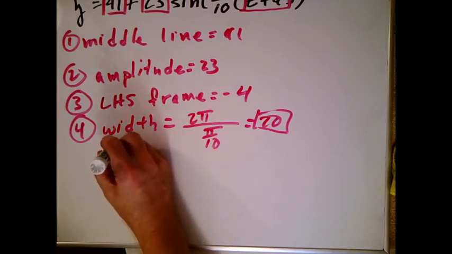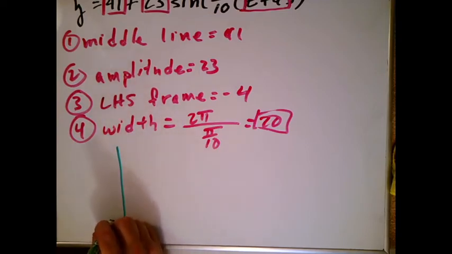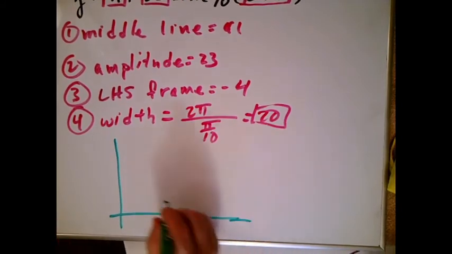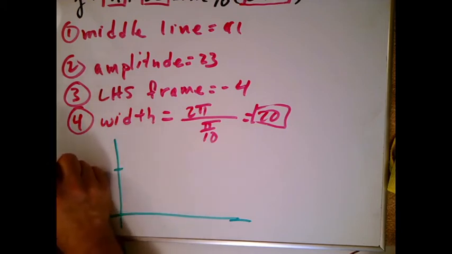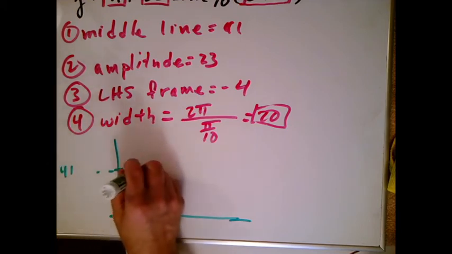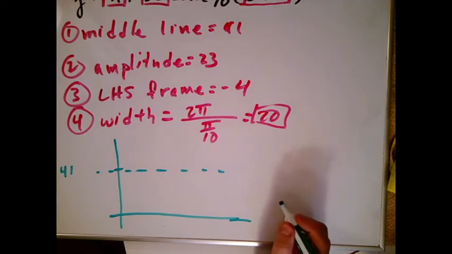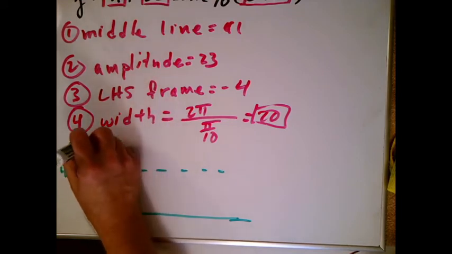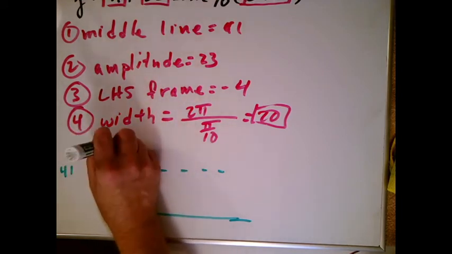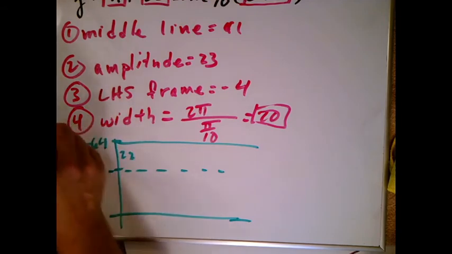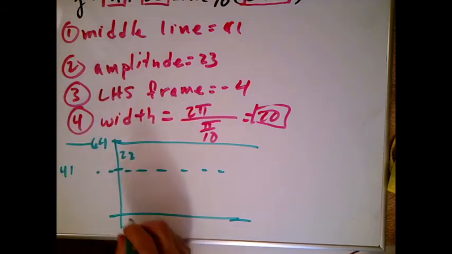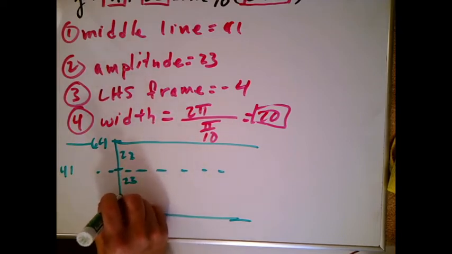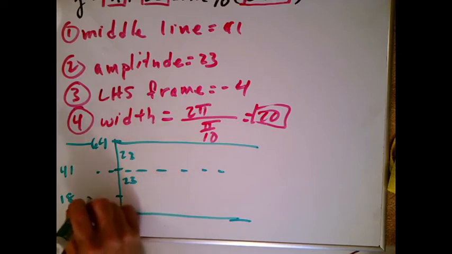So what I'm going to do is just try to draw enough, probably something like that, to give myself lots and lots of space. I know the middle line's at 41, so I'm just going to put a little 41 right here, and that's the middle line. I know the amplitude is 23, so I'm going to put a little 23 right here, and that's going to make the top 64, and that's actually going to be the top of the frame. So I'm just going to draw the top of the frame like that. I know that it's also 23 to the bottom of the frame, so that's going to get me down to 18, because I'll put an 18 way over here like this, and that's going to be the bottom of the frame.